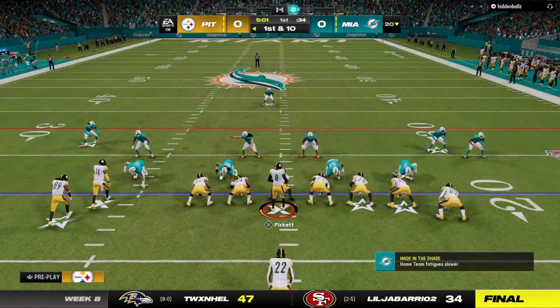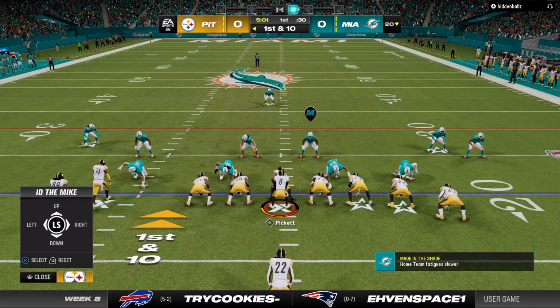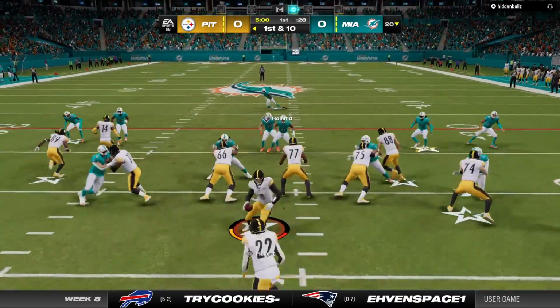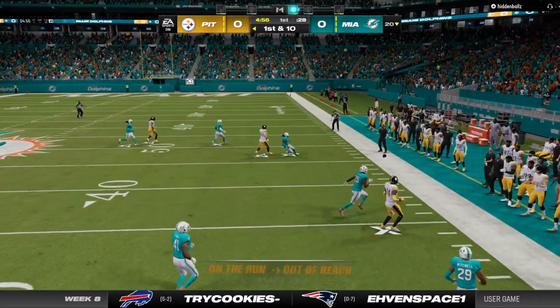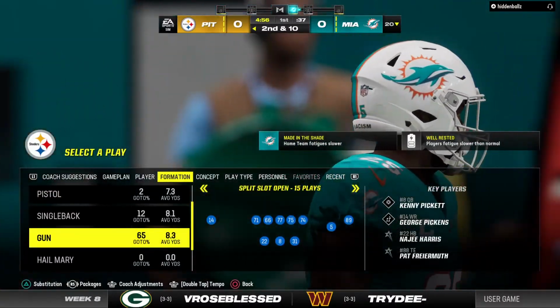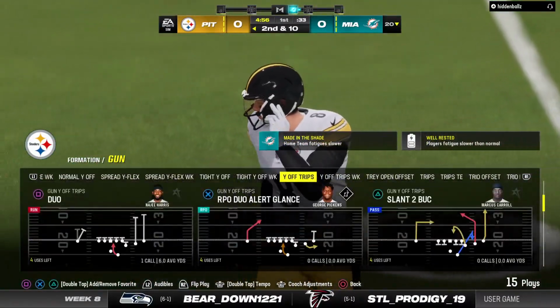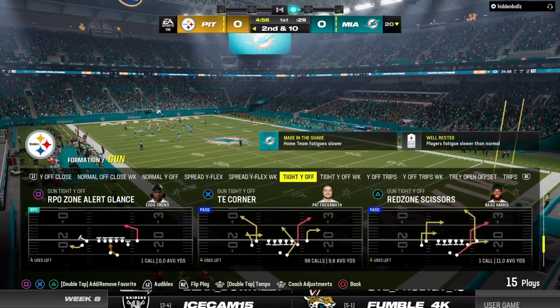The Steeler offense here about ready for their next drive. And they are back down to 500 following the loss last week. Consistency has been a real issue for them so far. Brandon, you almost don't know what team is going to show up every week. I mean, there's no consistency with this ball club at all. And if we feel that way, I know it frustrates the coaching staff, and it also has to frustrate the key leaders in the locker room. They got to figure out how to get coordinated.